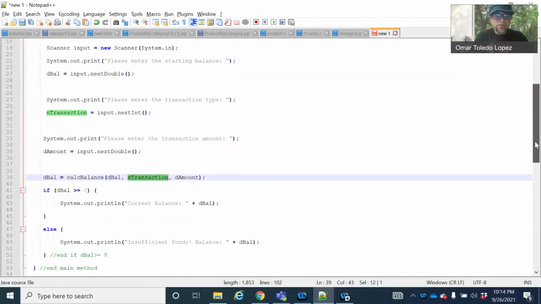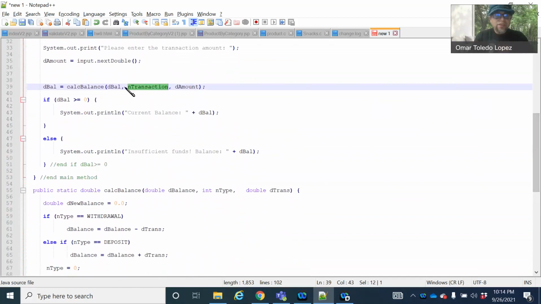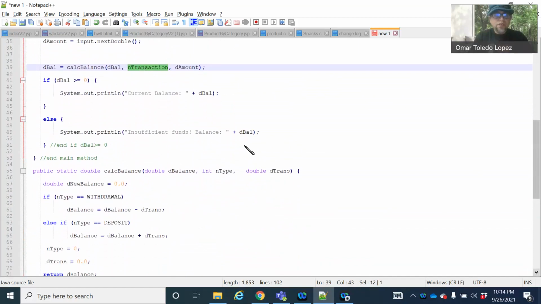So in transaction, you can have 1 or 2. If you have 1, it means that the user wants to make a deposit. If you have 2, the user wants to make a withdraw.